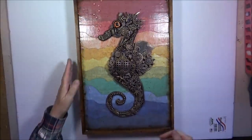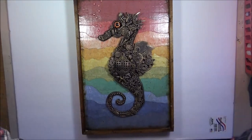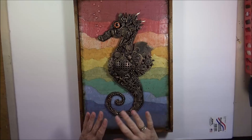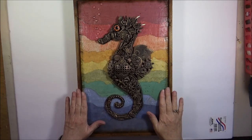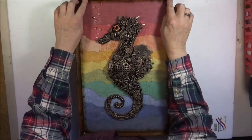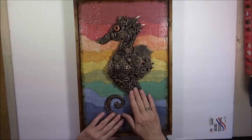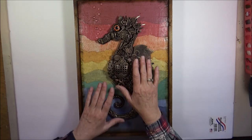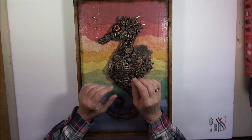Now in this light, the background looks rather shiny, but as I turn away the lights, you can see that it's really not that strong, and I like just the very subtle satin finish. I, of course, used those clear dewdrops on the top there for air bubbles. I also scattered a few blue ones throughout the assemblage.